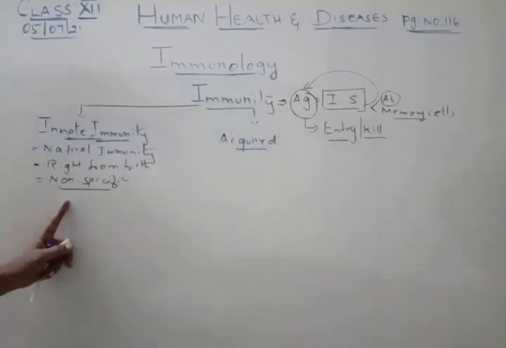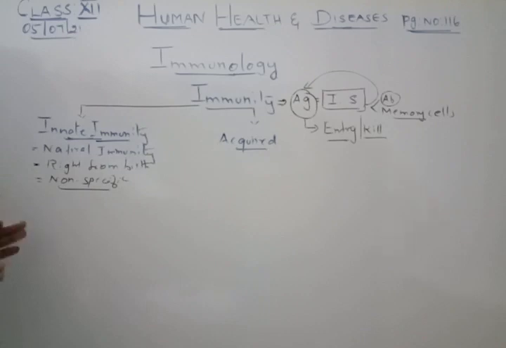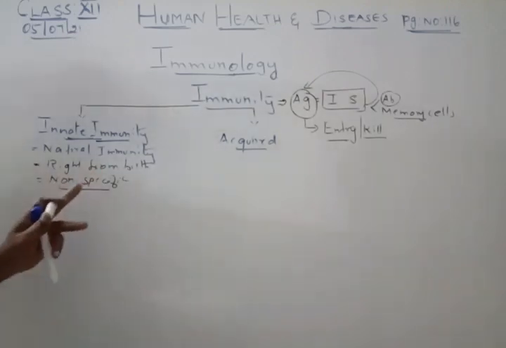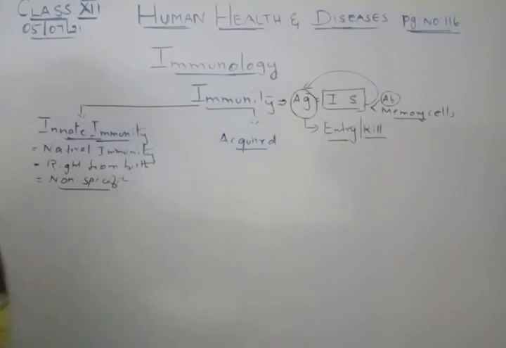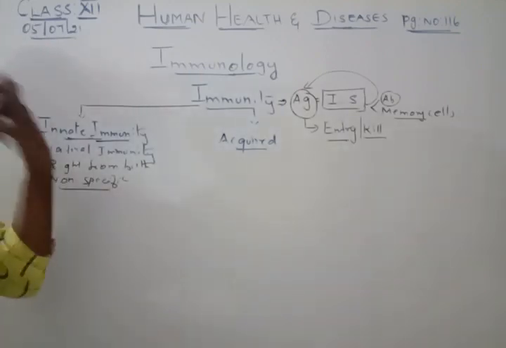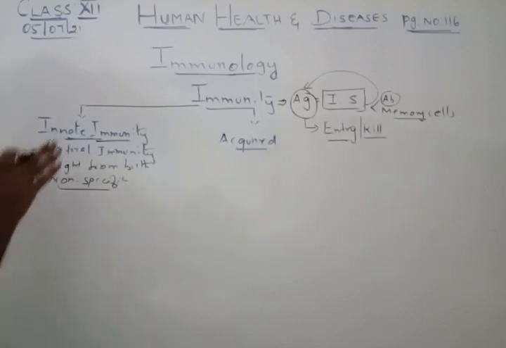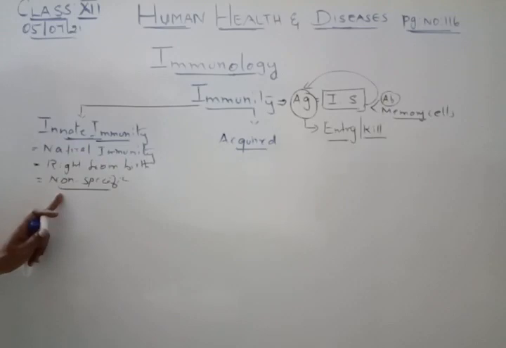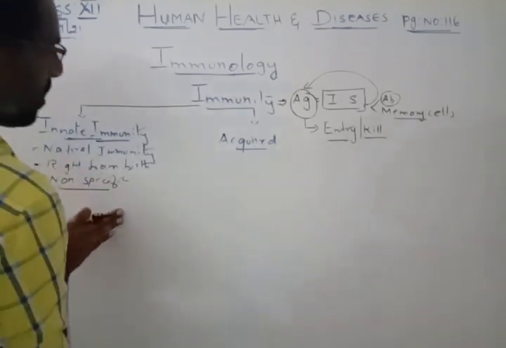In coronavirus, certain people are affected and few people are not affected. Why? Because they have this innate immunity. That does not mean that the others don't have it; in the people who are affected, it is not boosted up. So this non-specific immunity has the capability of fighting any type of antigen, whether it is coronavirus or any other type of virus. It can recognize it and easily prevent its entry. So it kills a wide range of microorganisms. Clear? So this immunity is called non-specific.